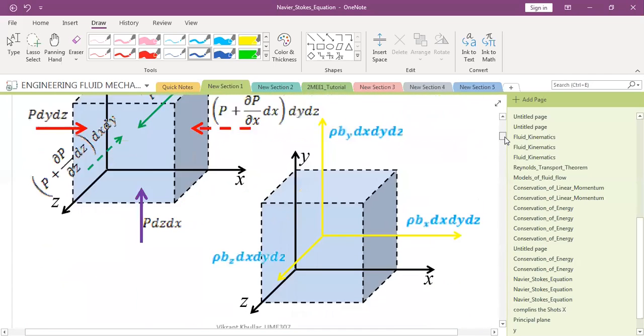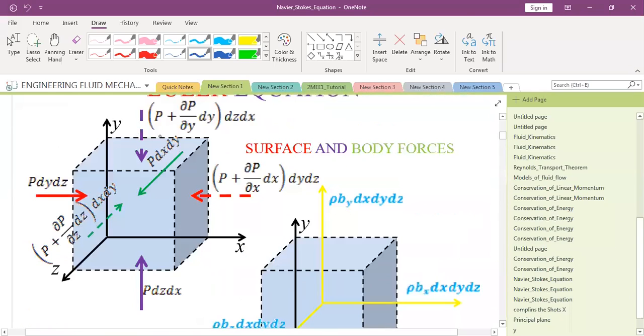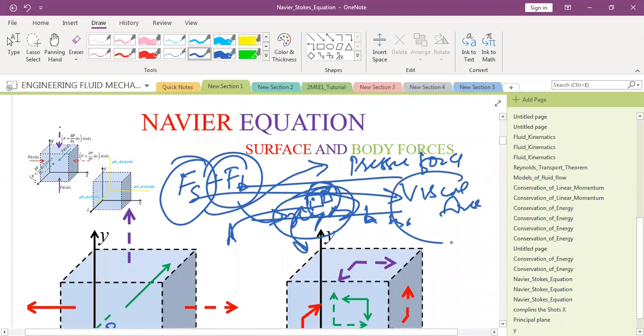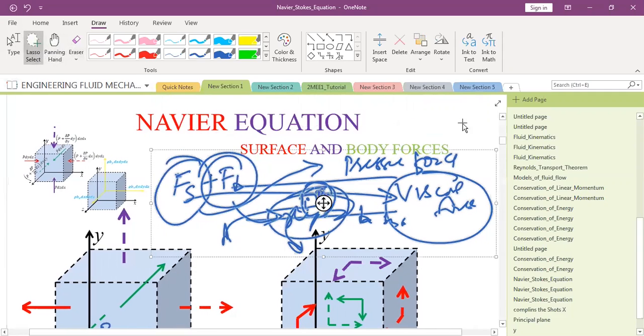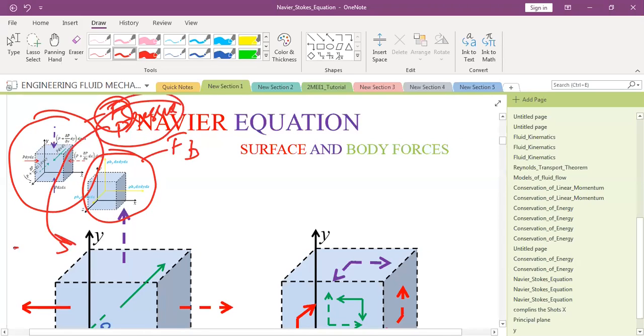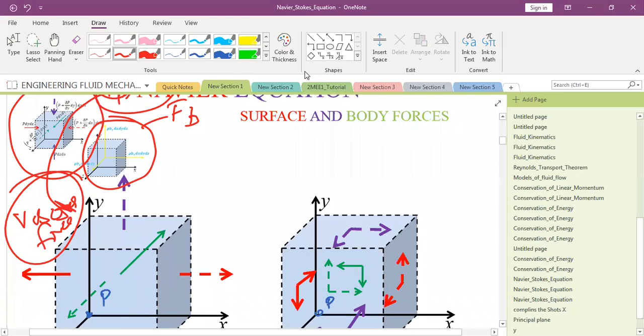From the Euler equation derivation, if you remember, you had pressure forces and you had body forces. Now in case of the Navier equation, in addition to these two, what forces will you have? The viscous forces. Is that clear? So this is the surface force, this is the body force. In the surface force, this is the pressure force. In addition to pressure force, I will also have viscous force, and you know that viscous force will have both shear as well as normal components, as we have seen now.